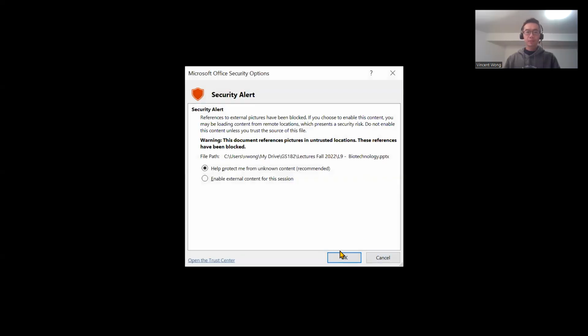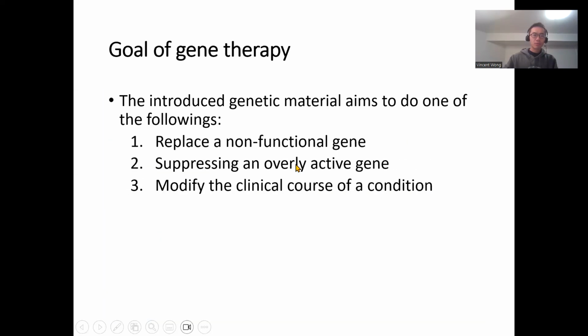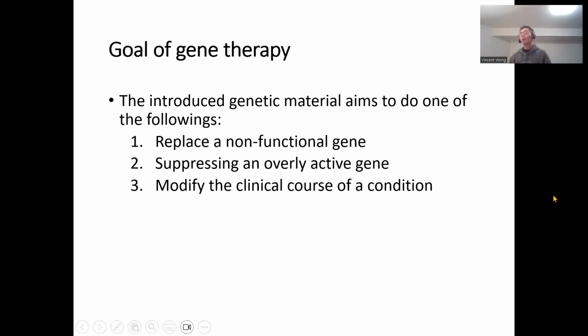There we go. So last time we talked about gene therapy, right? And we have a couple of ways to make this work. I'm just going to briefly refresh your memory on what they are. We can replace a non-functional gene. However, it works best if the gene that is not functioning is a recessive gene. So you can replace it with a functional copy. The functional copy, being the dominant one, will override the non-functional gene, and it will supposedly cure the condition.